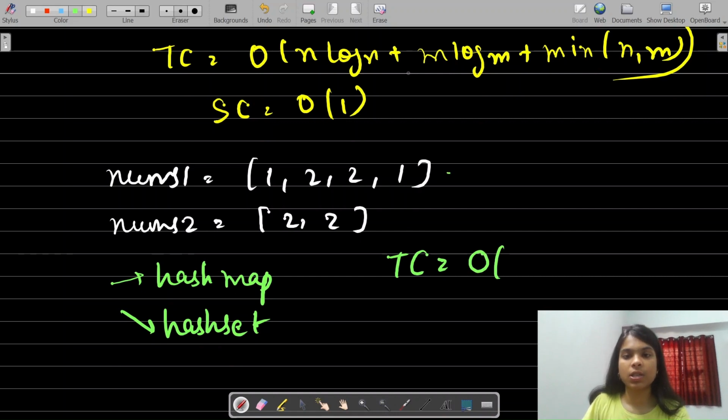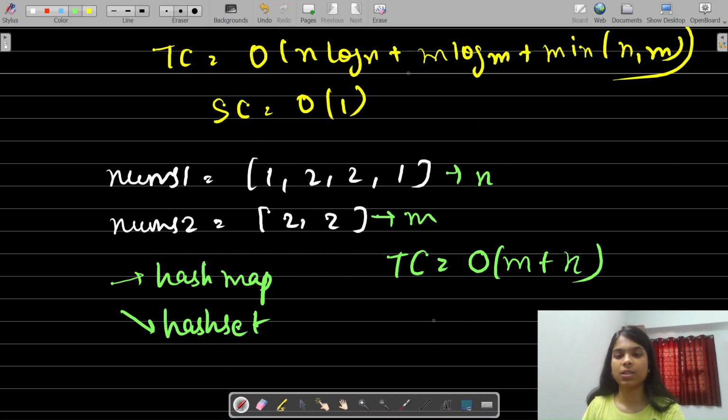First of all, let's say its length is n, and the other's length is m. It will take big O of m for storing these elements in our hash set. And then big O of n for iterating this array and checking whether this element exists in this or not.